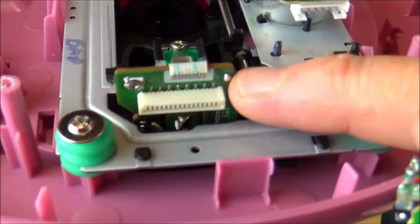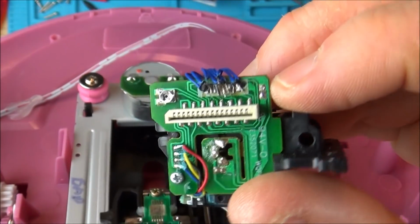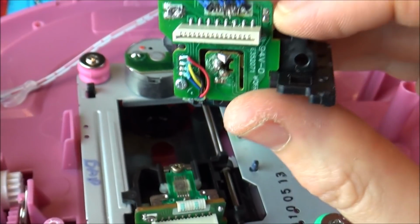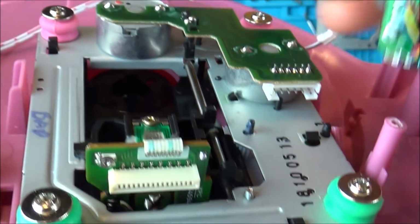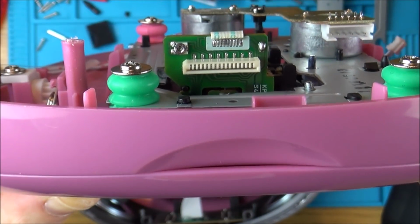Right, before I take that silver one apart, I've just had a look, and can you see there's like a solder blob here on the new laser, and that isn't on the one I've taken off. I think that basically they need to be separated. Maybe this is to protect it when it's in transit or something like that, because it does seem strange that it's faulty when it's brand new.